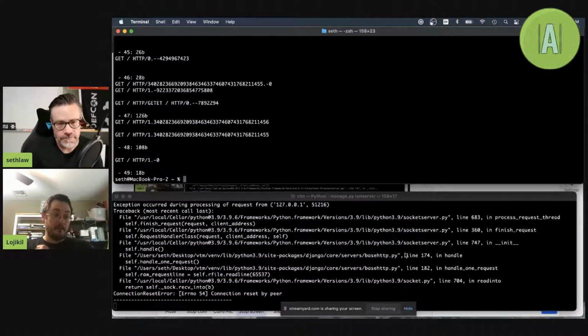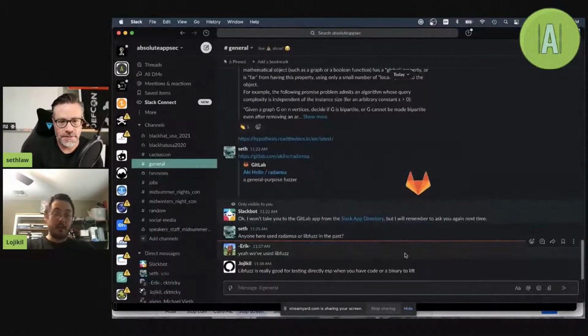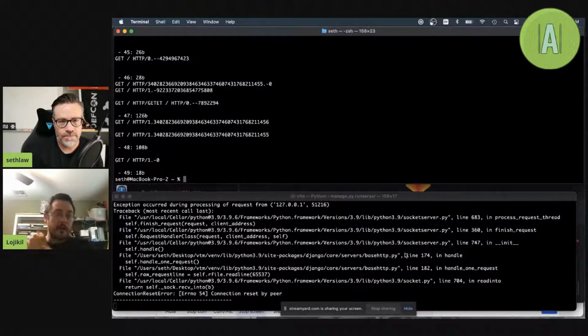Yeah. No. For something incredibly, and I was just responding in Slack there, but there's multiple different fuzzers that you can reach for. Like Eric was saying, they use libfuzz quite a bit. Libfuzz is extremely useful if you have source and you want to wire up tests.